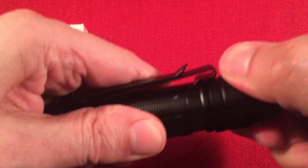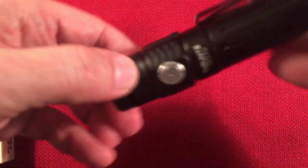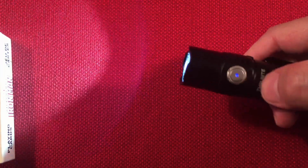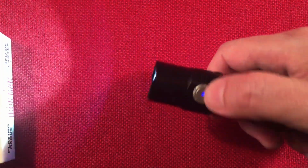So the tail should really quick show you. Oh yeah, I got a couple more modes and then we'll go to the garage. So if you click the tail on, okay, say you're in a mode and we're on low. Press and hold to cycle modes. So it's got low, medium, high here while you're holding it. And of course, it remembers last normal modes. So you got 3 modes, low, medium, high. It'll remember the last one of those 3. So you're on low, you press turbo, and the flashlight will turn off.